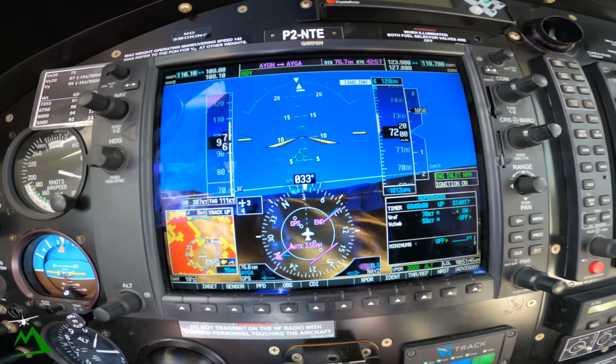Let's look up NADZIB. And the approach, let's just go to VOR because it has 113.9, which is what I want. Right, 113.9. We'll switch over to there, and then we're also going to have to come down here and hit our PDF, and we're going to have to change this to November Tango Echo.